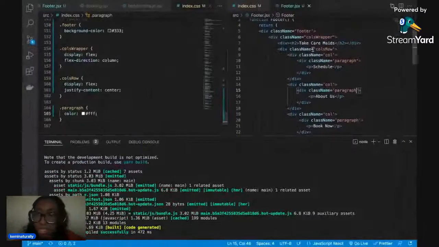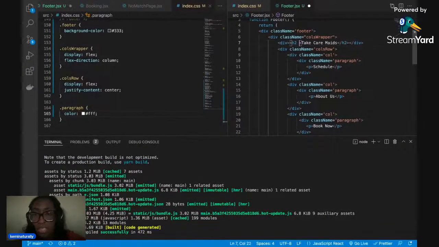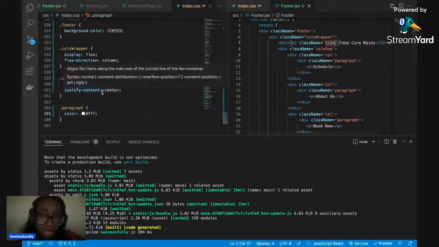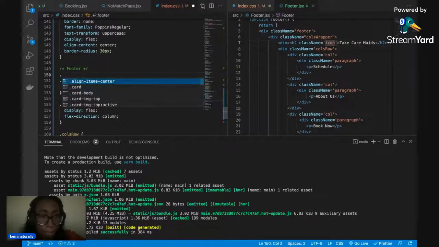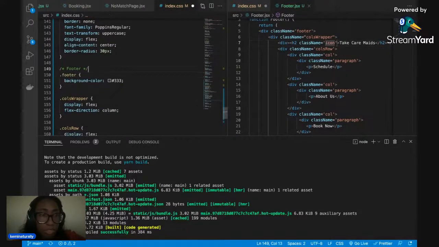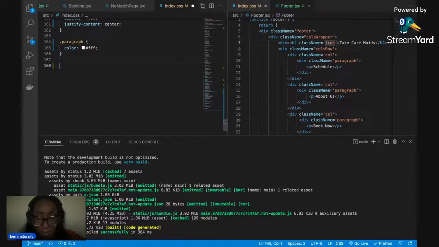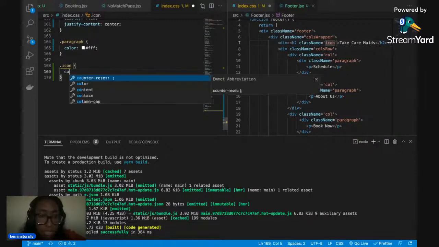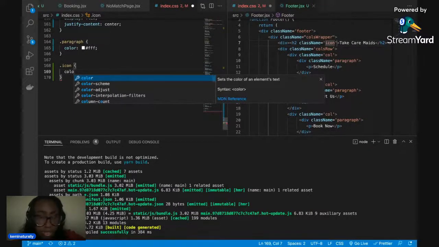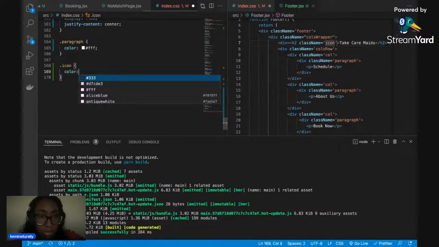And then here I'm going to just say class name icon because I don't have an actual icon. So this is my pretend icon. And I am going to say, or I should put it here. And I'll also make it that color. I could also put, I don't know, depends. We'll just keep it separate for now.